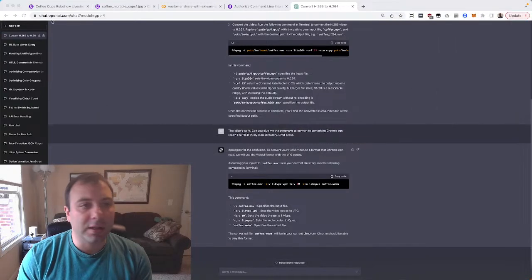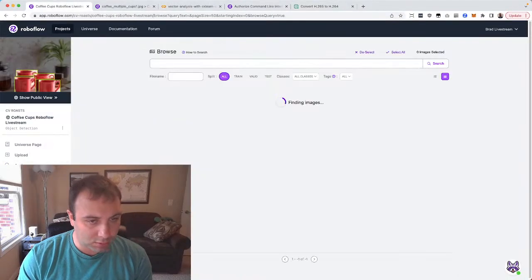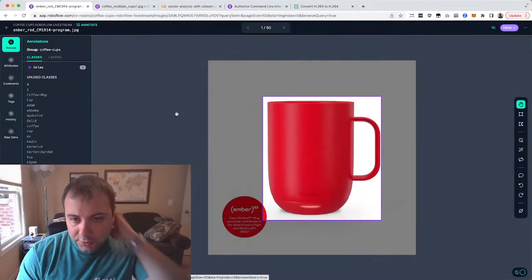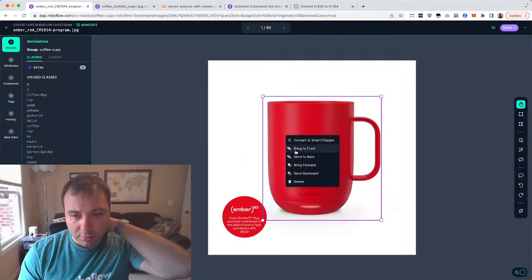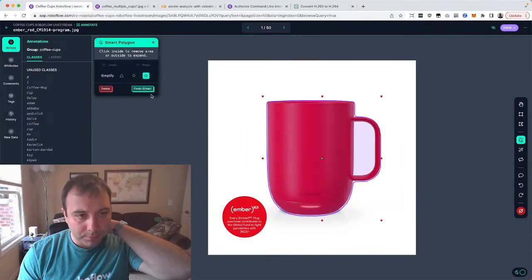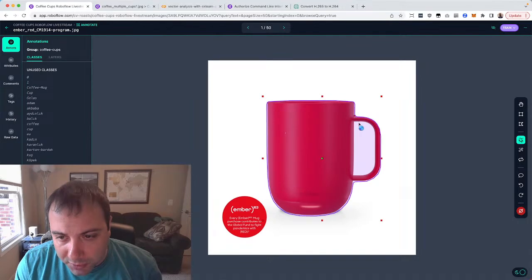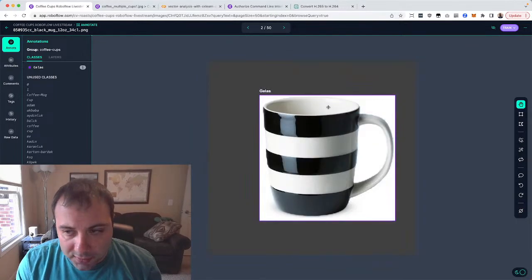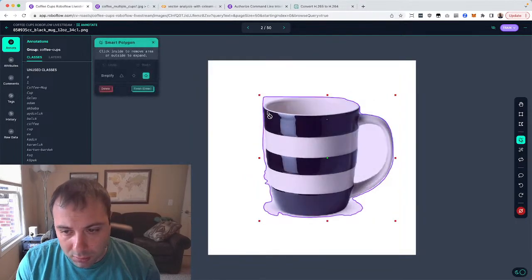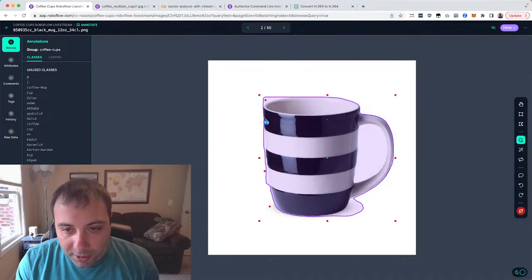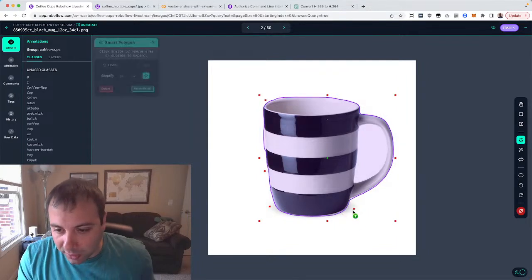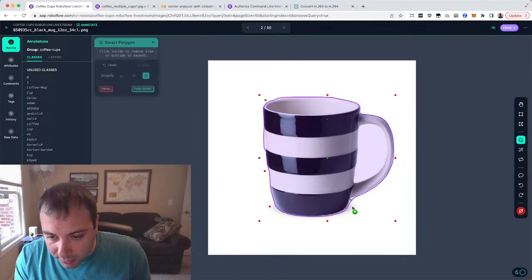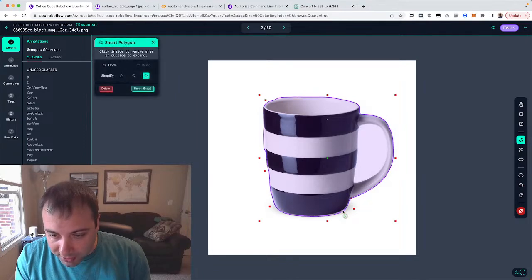While we're doing that, why don't we start relabeling some of these images? So I mentioned later on we're going to do some synthetic data, so I'm going to actually need some polygons of mugs. So let's just go through and do a couple of these. We're using the Smart Polygon tool in Roboflow here, using ML to create ML. It's pretty meta. But basically you click on the parts that you want or don't want, and there's a model in the background that is creating the mask for you.